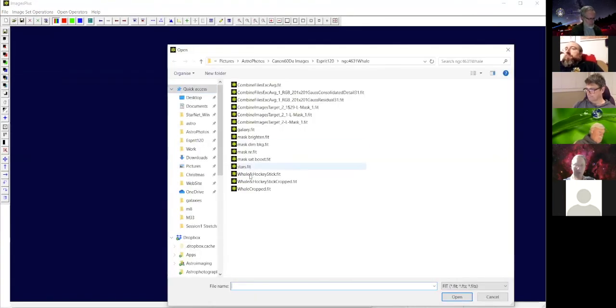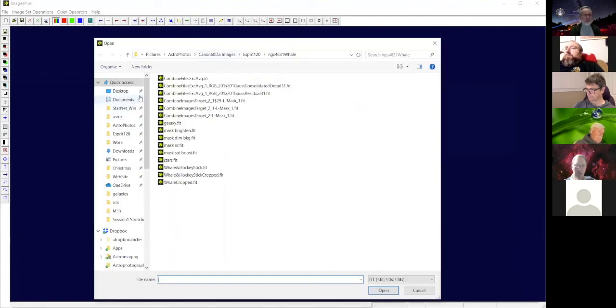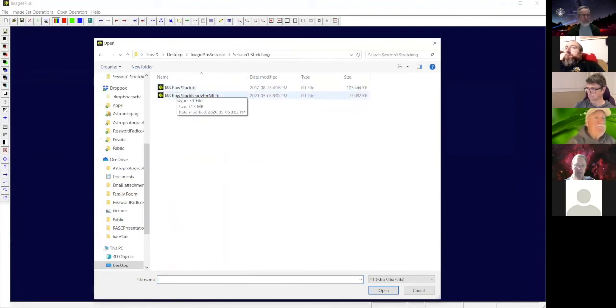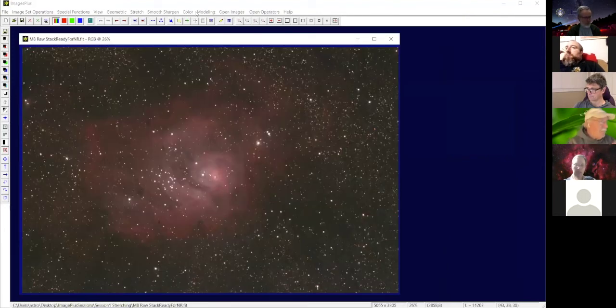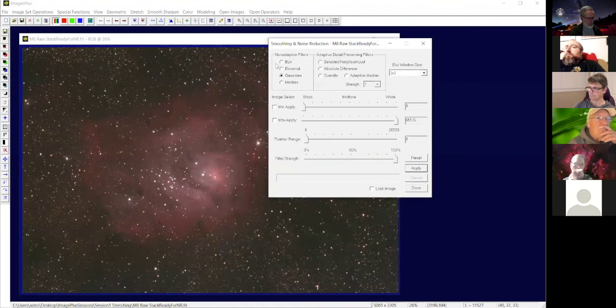I'll just give you a quick example here. If I go to the image that we just processed, there we go. So we looked at some of the basic blurring functions here in the standard smoothing and noise reduction. Box is just a simple average. You set the size of the box and it averages those pixels. These are other methods of doing that. You can do Gaussian weights, binomial weights, median filters, those sorts of things.